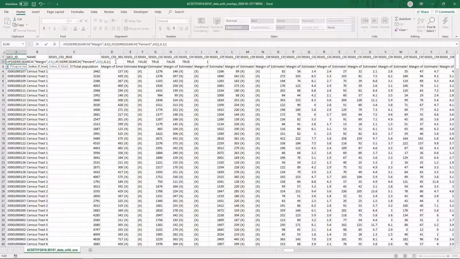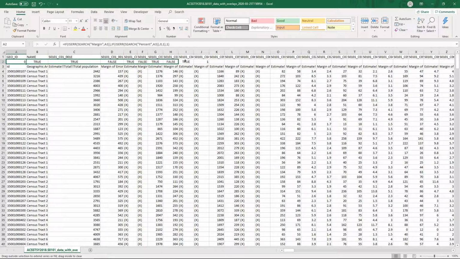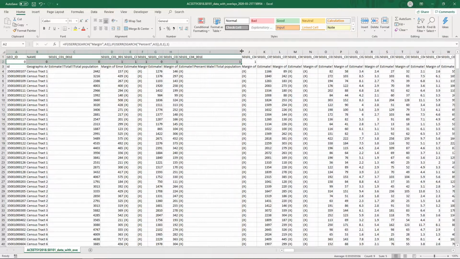And then my value if false, that means if there is the word margin in there, I'll put a 0. Or how about a 1? So the value of false will be a 1 in case I actually have the word margin or percent in.